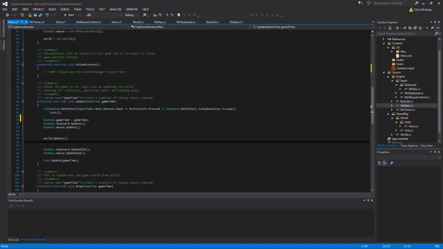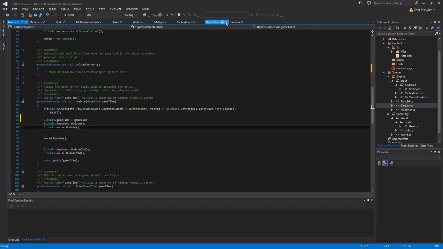Like I said, it gives you the number of milliseconds since the last frame. So let's say it starts lagging. It keeps track of all that for you. So let's say you're running at 30 frames per second, and it should be 33 milliseconds per frame. But then you drop a frame. The next time it's going to come back with 66 milliseconds instead of 33 and throw everything off. So can you do that on your own? You absolutely can. It is just really nice for them to take care of that little thing, because if you mess that up, you're going to get some weird stuff happen in your games. So it's just best to use Microsoft's, and we'll move on from there.